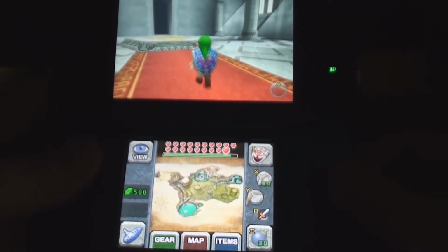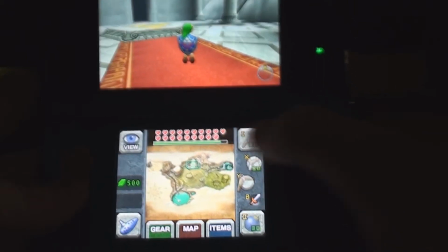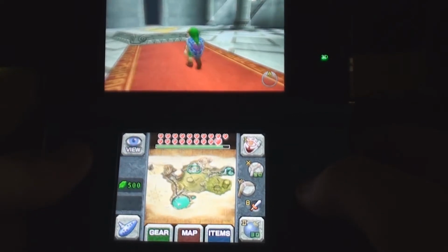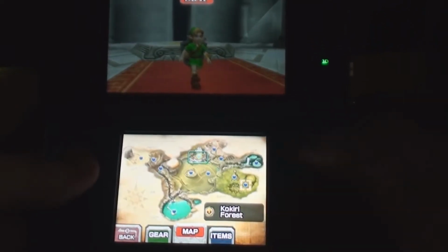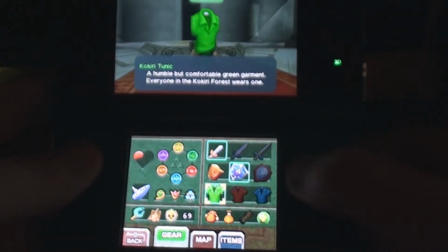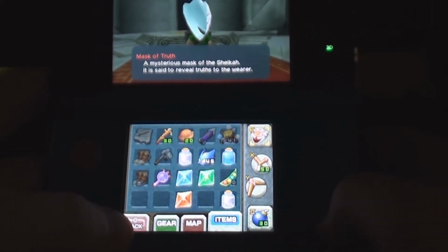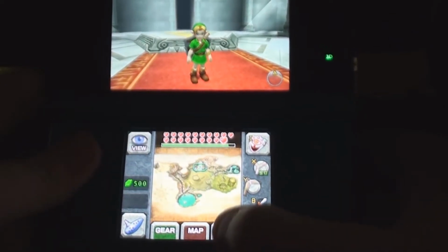One of the really cool key features about this is down here in the items section, you can just switch out stuff with the touch of a button. No problem. Put it on and stuff like that. It's really handy. You can go to your map, see all of Hyrule, go to your gear, put on different stuff. As you can see, I've got about everything because I've beat the game. It makes it really handy, so much easier than hitting start and going back and all that. I really like the touchscreen feature.